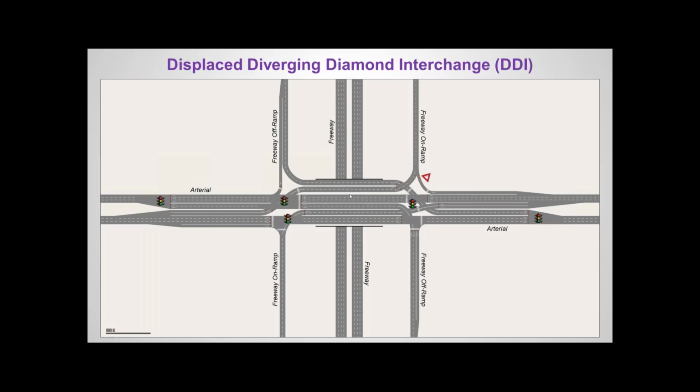Also, I didn't show it in the picture here, but this wouldn't be one huge bridge structure. It would be two separate bridge structures. This is the bridge structure of the existing conventional diamond interchange if you're going to convert a CDI into a displaced DDI. And these 4 lanes make up a second new bridge structure that you would build if you're going to convert it. It has many separate traffic signal nodes, or many small intersections, to ensure two-phase operation.